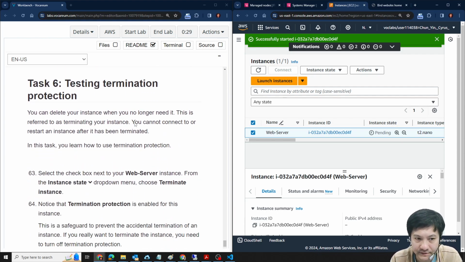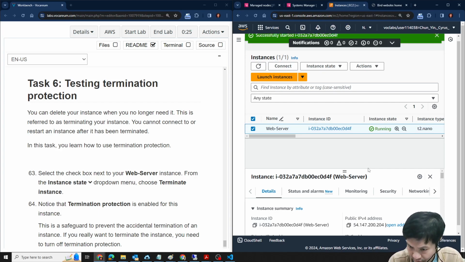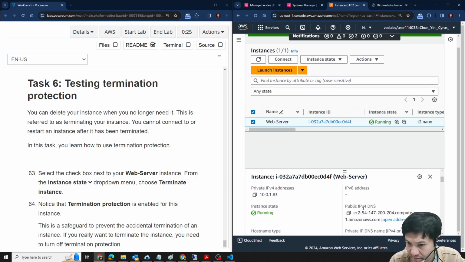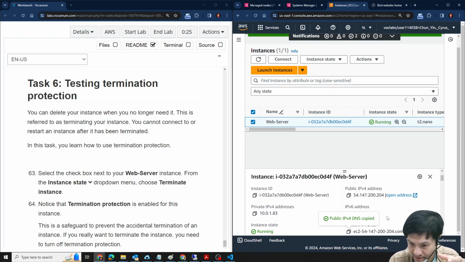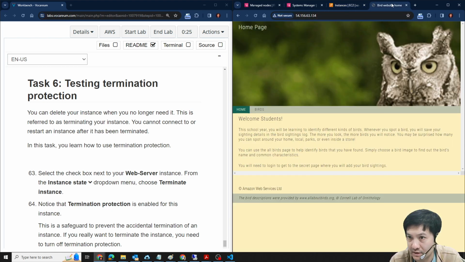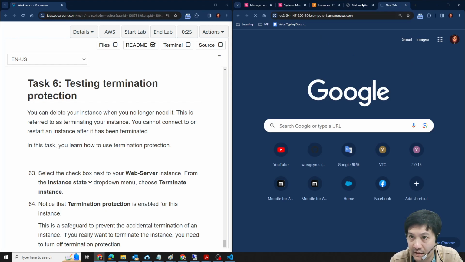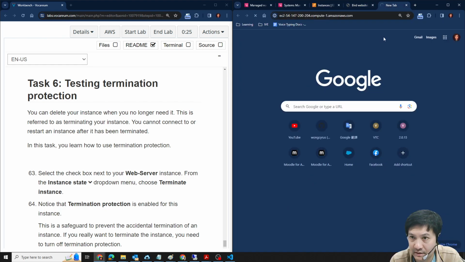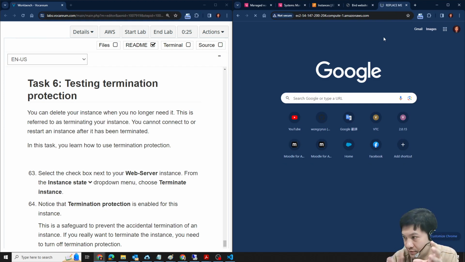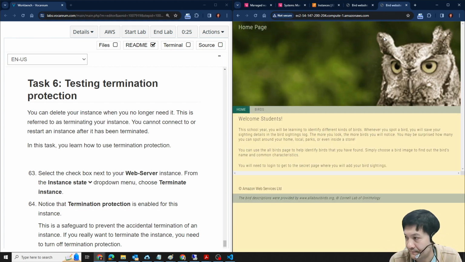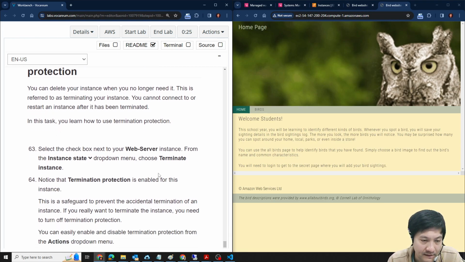Just wait for a moment as it takes some time to start. Okay, the server is running. You can get the new IP address. The IP address has been changed. If you stop the server and start again, the IP will change. This one was 154, and this one is 240, so the IP is different. But suppose your web server is still running here, you see the IP changed, but the website is still available here.